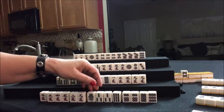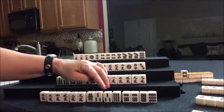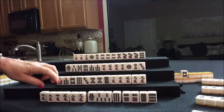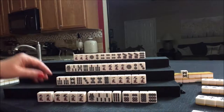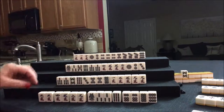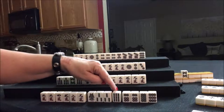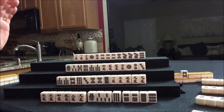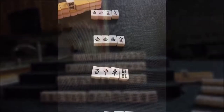Potential chi. Potential chi. Dora. One, two, 3, pair, pair, pair. One more pair and we could maybe play toitoi, which is all 3 of a kind. I want to try to use Dora, but it's isolated. There are no 7-8-9s. There are no 9s out. Really, there's almost all honors out right now.